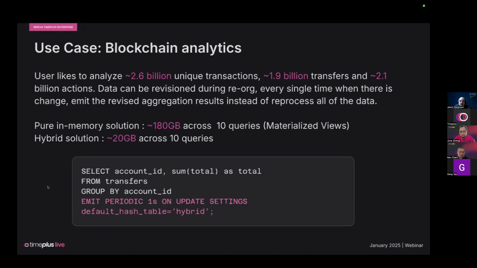By enabling the hybrid hash table, we bring down the memory utilization. Previously we had a user in production with 10 materialized view queries using 180 gigabytes of memory. By enabling the hybrid hash table, we brought the total memory consumption down from 180 gigabytes to 20 gigabytes for the 10 queries.